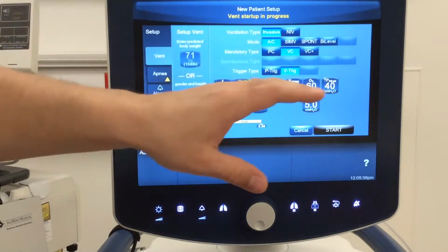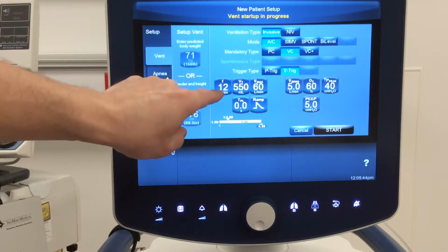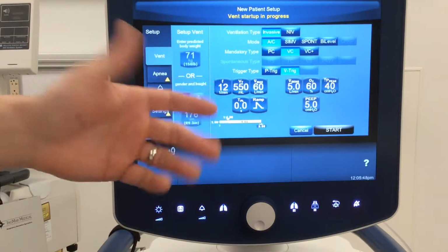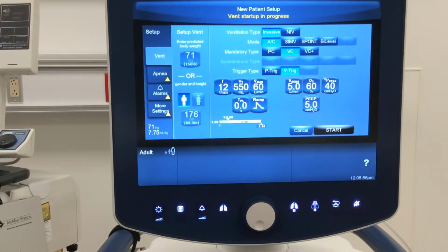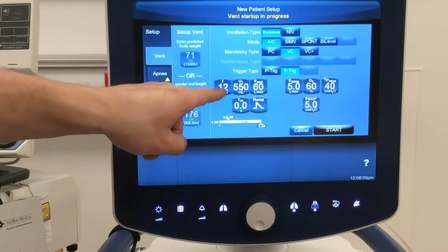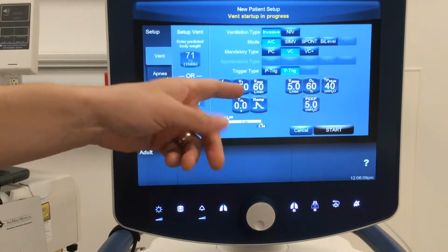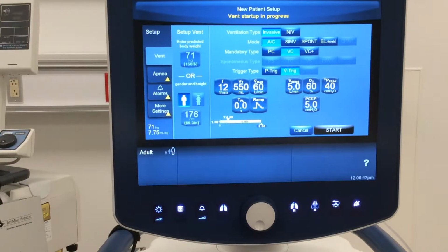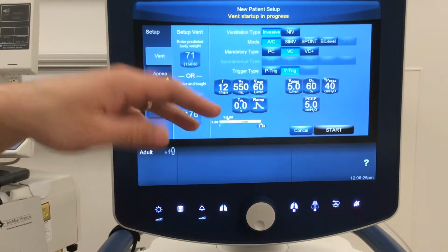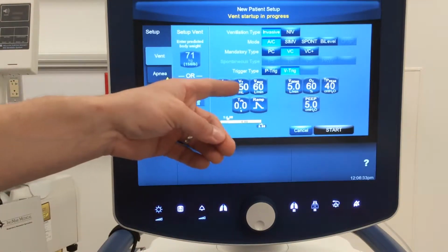Now, one notable thing that we'll get to with assist control is regardless of who triggers the breath. So if the ventilator does a time triggered breath because my timer goes off and it kicks in and gives a time triggered breath to this patient, it's going to be 550 mils at 60 liters a minute. All right, it's going to take 1 second to do so. If my patient decides to trigger a breath, and they pull in that 5 liters, the ventilator kicks in, they're still going to get the same exact breath. It's going to be 550 mils. It's going to be 60 liters a minute of flow, to deliver that 550, regardless if that patient needs that much or if they need more. And it's going to take 1 second to do so. So the hallmark thing about assist control, CMV, whatever you want to call it, is that it doesn't matter who starts the breath, the same result occurs. So all this patient has to do is start that initial little inspiratory effort, the machine's going to kick in, and it's going to give them a mandatory breath.